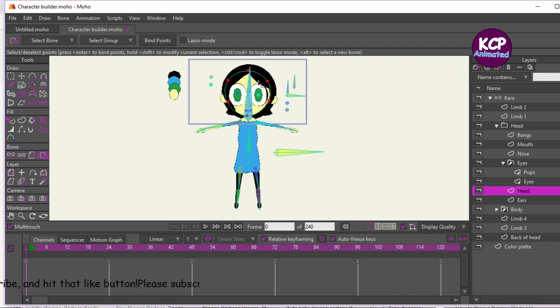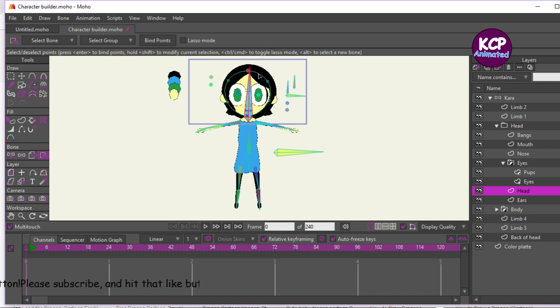So what we're going to do is this, select these points. I'll show you. Just select these two points. Just bind them to the head turn. It's important to connect it to the head turn layer.